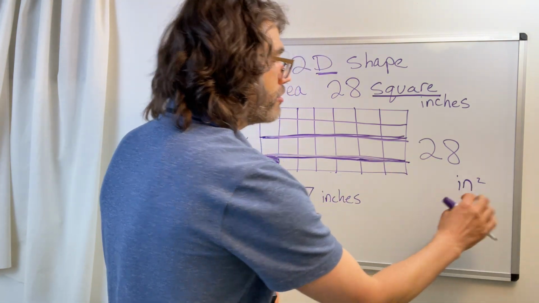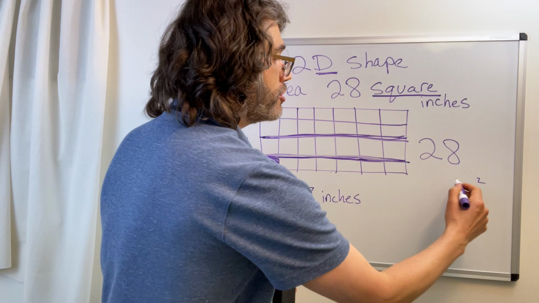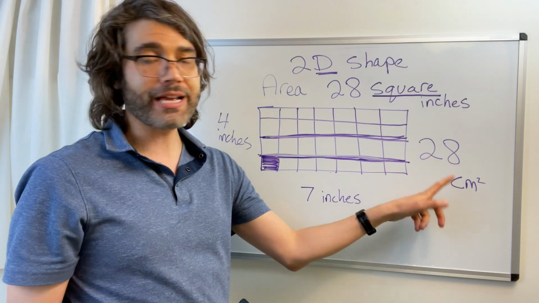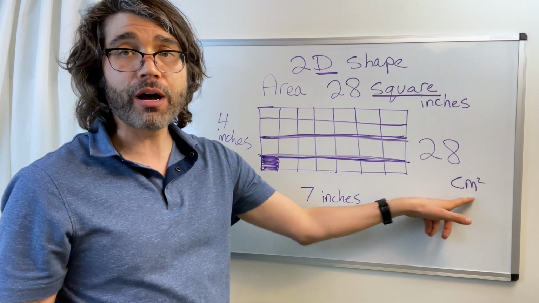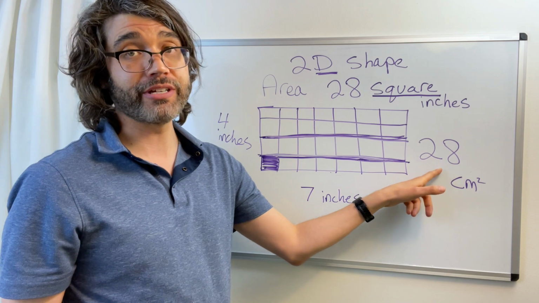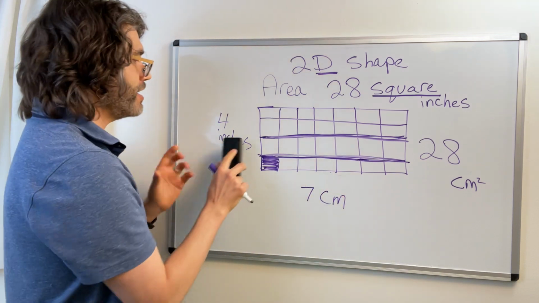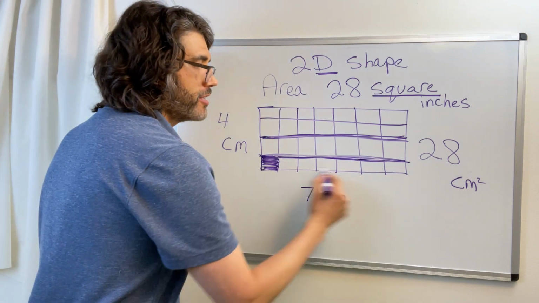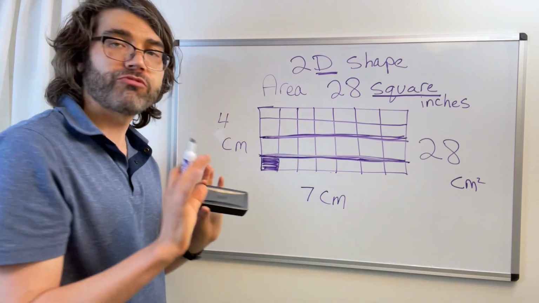So for inches, you could write IN with a little 2 at the top. That's great. If it was centimeters, you could do CM. So this would be 28 square centimeters, or 28 centimeters squared. Do you see this 2 is acting upon this unit, but it's not acting upon the quantity of the units. So this is totally fine. If these were centimeters, then so be it. Then this entire rectangle would be 28 square centimeters, 7 centimeters this way, 4 centimeters that way, and you have now square centimeters. Totally fine.